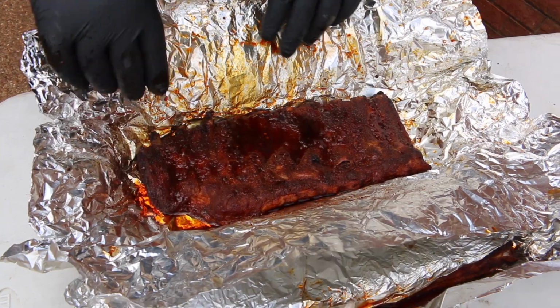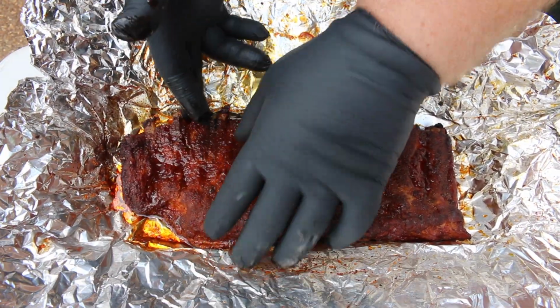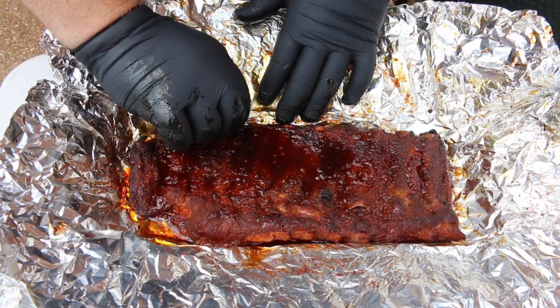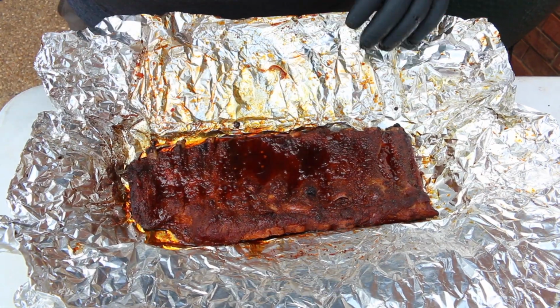We're going to check it. We don't have as much disintegration, but they've been on the same amount of time, so I know the bones are still pretty loose in them. I can twist that one. Just give it a few bone twists. That tells me these are done too.